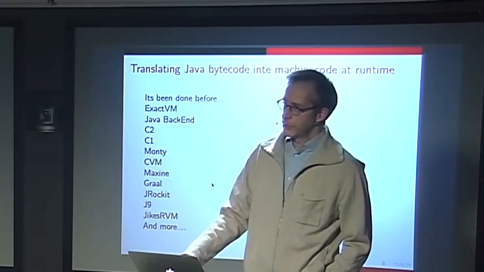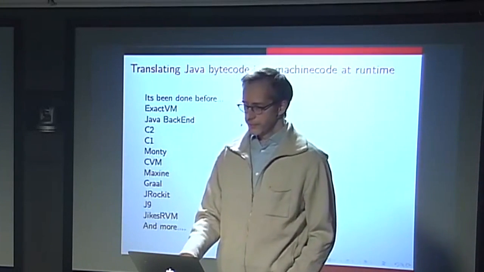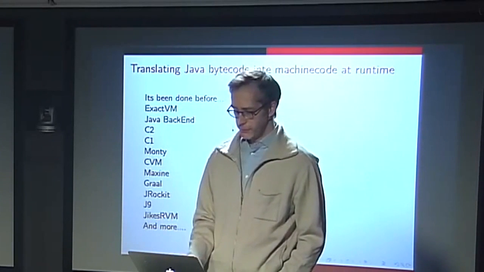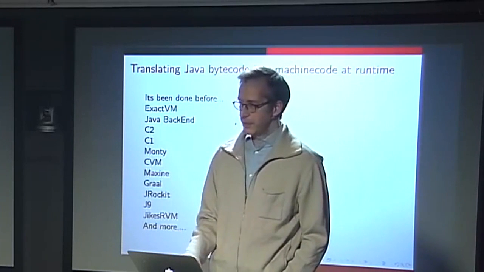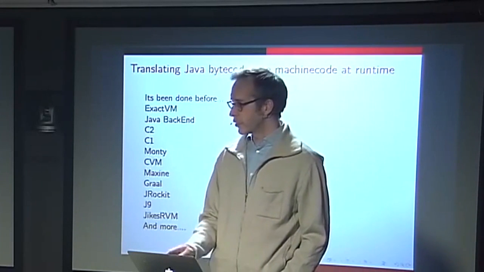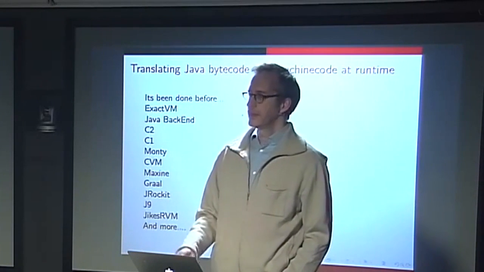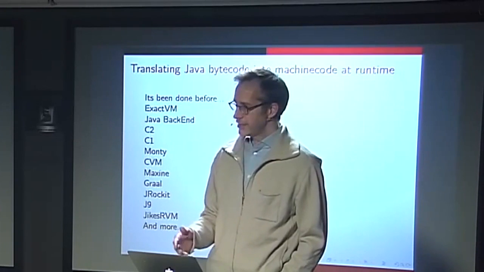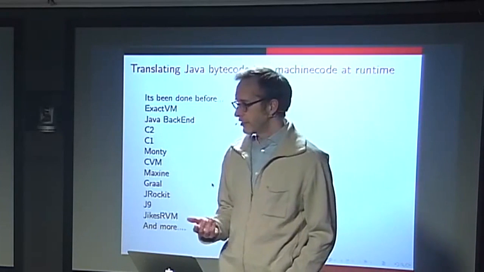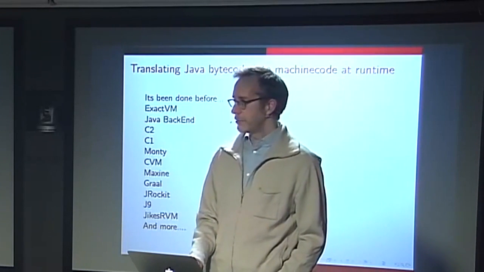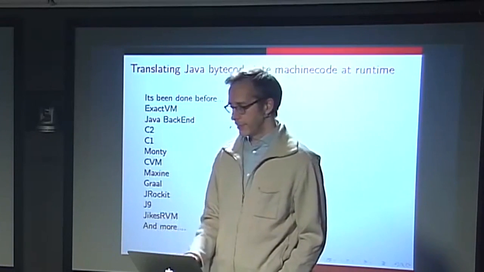And after C2 was acquired, someone developed a new, more standard compiler called C1. So C1 came after C2. And then you had other teams at Sun who developed smaller JVMs with smaller compilers, still very good compilers, Monty, CVM. And then you have the research teams that tried to develop JVM compilers that were written in Java, and Maxine is one. The JAX RVM is another one. And then we have Graal, which is a continuation of Maxine.